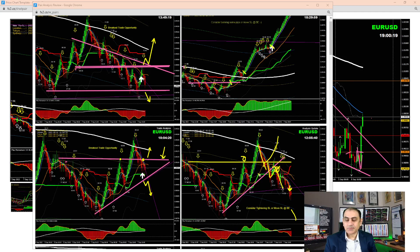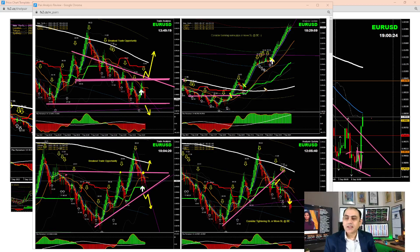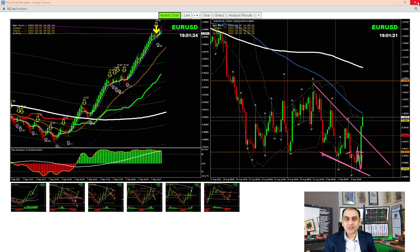We had another small short counter trade here — price nicely banked a few pips. After that, price developed another consolidation. Looking at the four-hour chart, price was at a major support level and we were expecting an inverted head and shoulders pattern. If price broke the previous high, we'd take a pullback entry. I explained to traders: aggressive traders take the breakout, safest approach is to wait for a pullback after the breakout. Price broke with bullish momentum, respecting the major four-hour support level with multiple pullbacks.